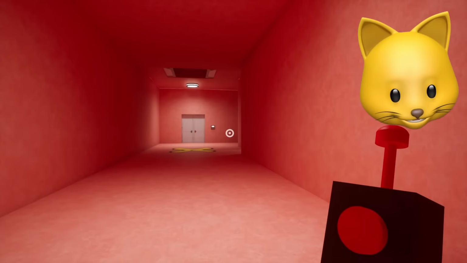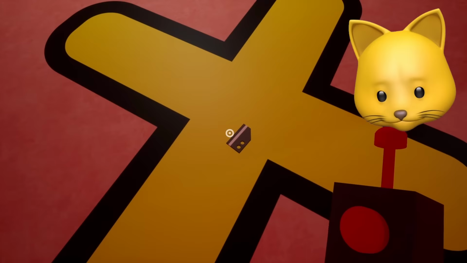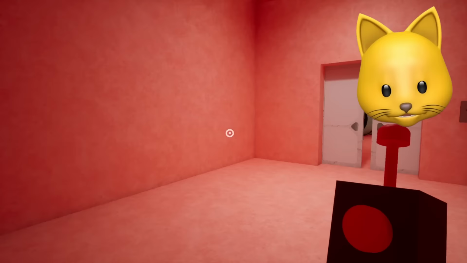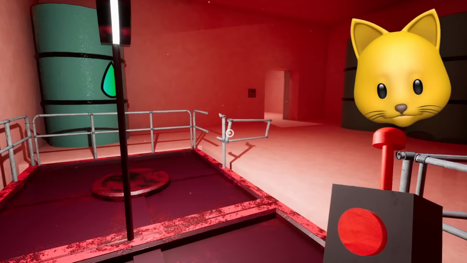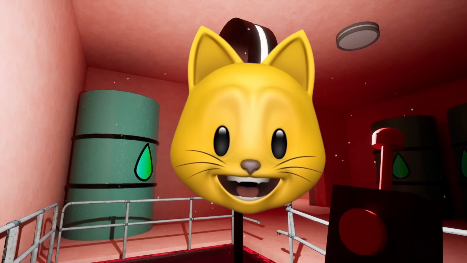Yeah, I guess grab the key card. And I think that's it, right? There's nothing else. You can't go back from here. Because this goes here, then you get on the elevator, and then the game ends, yeah? Yeah, that's it. There we go, guys. The end.